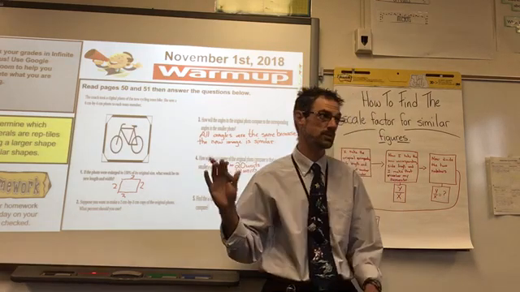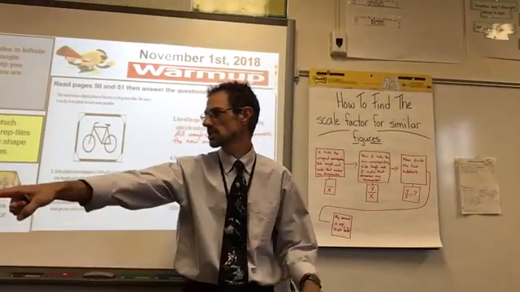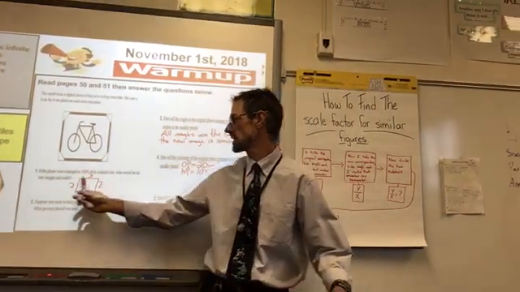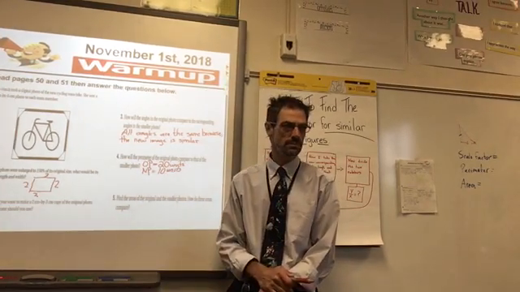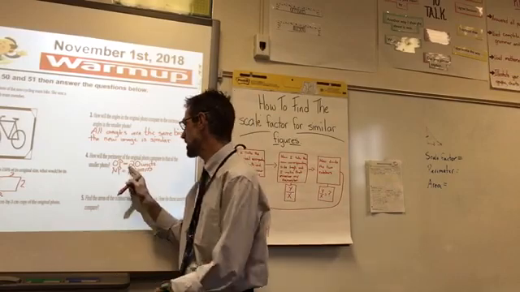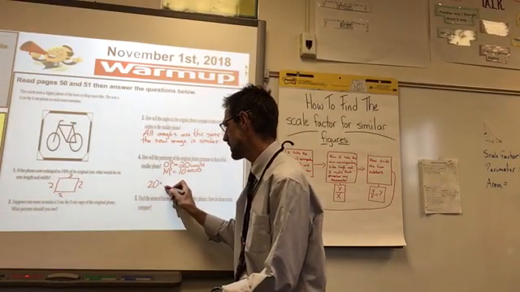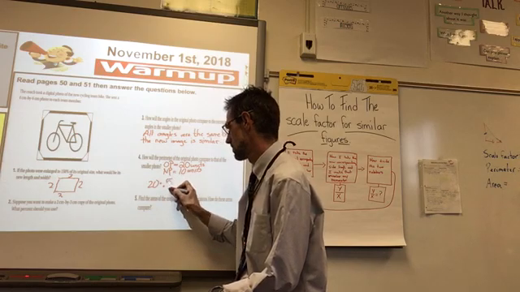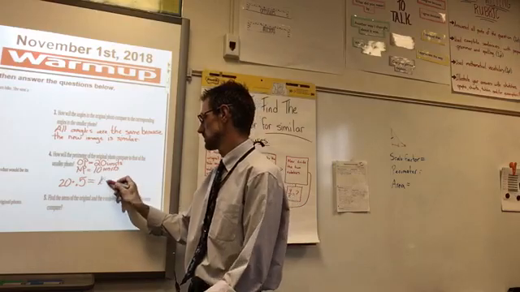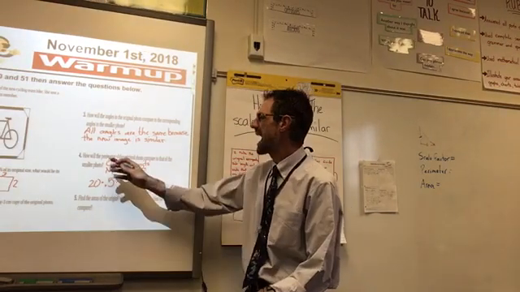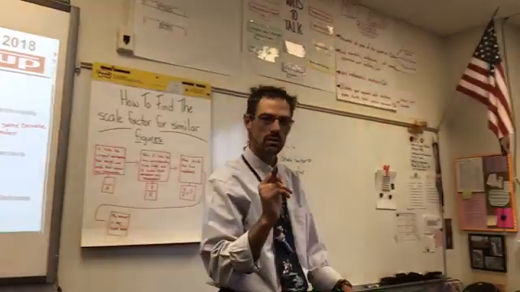Now, I could have got this a couple different ways. I could get it by adding up all the sides. One way. The other way is I could take my old perimeter of 20 units and times it by my scale factor, which is 0.5. And what's 20 times a half? 10. So how does it compare, though? That's the question. Yes?